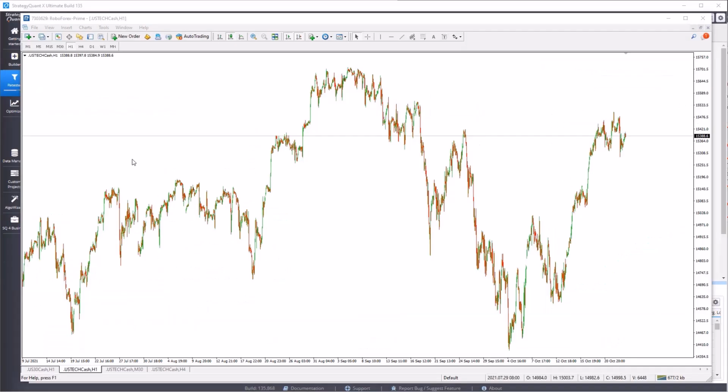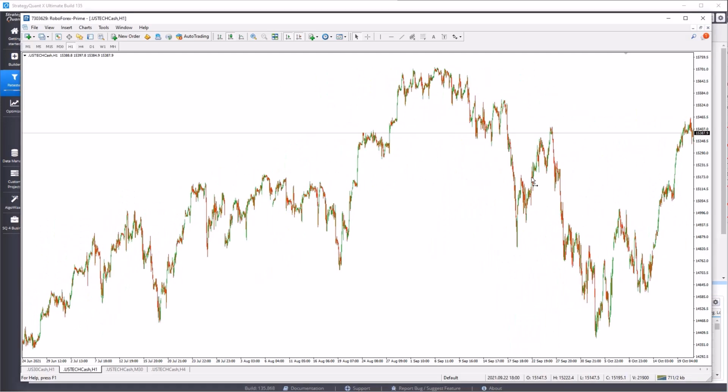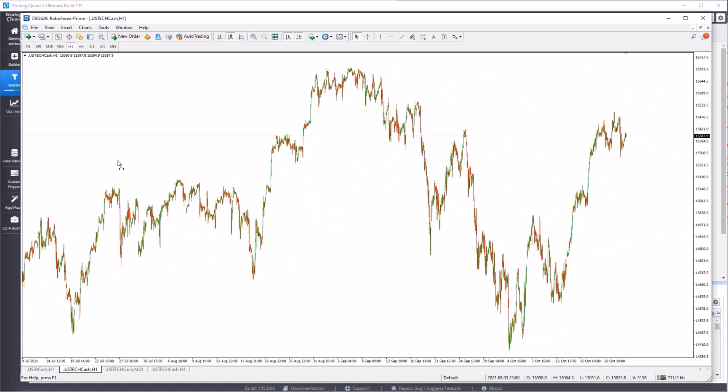Here I have MetaTrader 4. It doesn't matter now. The important thing is that I can show you these charts. And now you are looking at the chart of Nasdaq, the technological index. And this is the market that we are building our strategies for. So why do we make these tests? It is because in this chart, we can see the market's development in the past on 1 hour time frame.